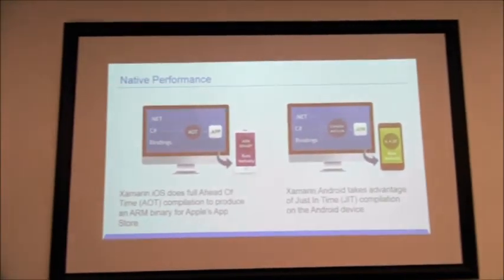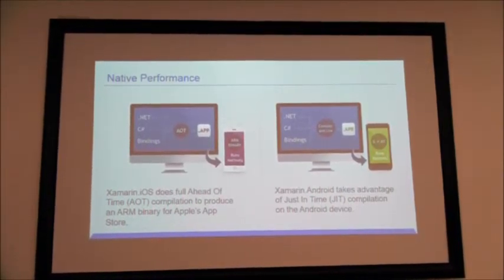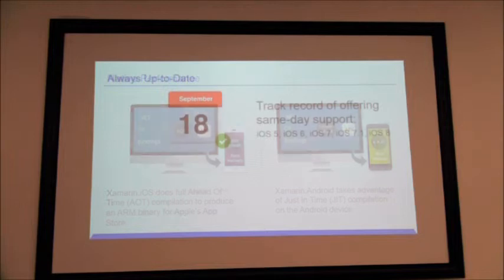So what happens when you run the application and you compile, Xamarin will actually go and do an ahead of time compilation for the phone. So it creates the files that need to be created to run and deploy the application. And then for the Android stuff, you will just use the just-in-time compiler, which is part of the SDK on the phone. So you actually compile everything on the phone, so you don't need a device or anything else.